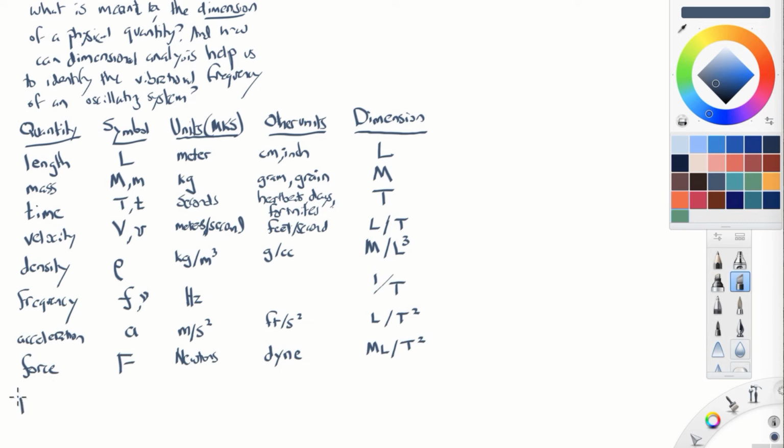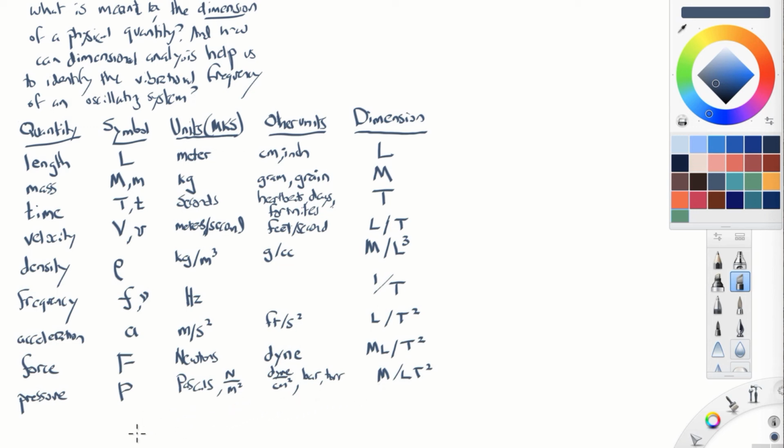Okay, what about pressure? We'll do a couple more of these. Pressure, denoted by the letter P. The MKS unit is pascals. And another way of writing it is in newtons per square meter. How much force is being applied per square meter? Another unit would be the dyne per square centimeter. Another unit would be the bar. There are lots of different units for pressure. There's torr, there's millimeters of mercury, all different units, but they all have a dimension of mass over length times time squared. You could probably figure this out. Newtons has mass length over time squared, and you have to divide by two lengths, so that length cancels this length, and you have another length left over, so it's mass over length time squared.